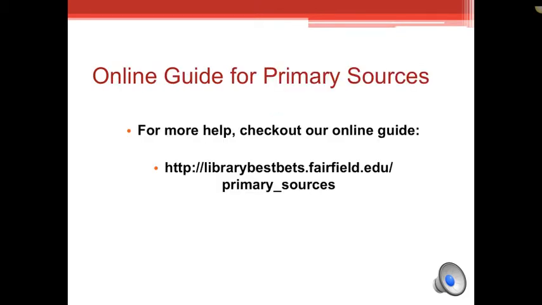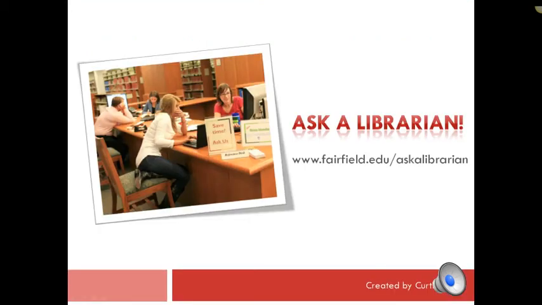Once you understand the difference between primary and secondary sources, incorporating them into your research is much easier. For more information, including tips and resources for finding primary sources, consult Fairfield University's Primary Resource Guide. And don't forget that the librarians are always willing to help you if you have questions.